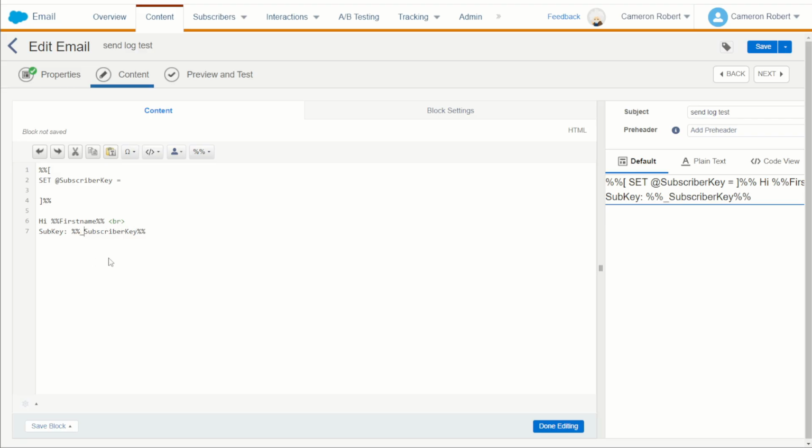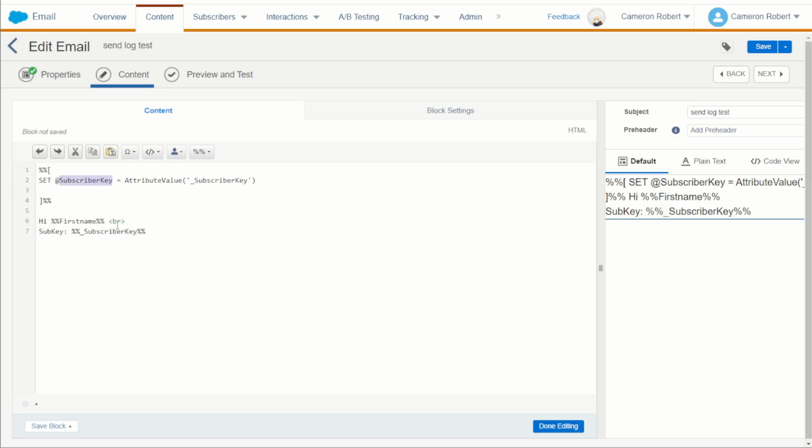So as you already saw though, we can't make a field called underscore subscriber key. So you have to convert the underscore subscriber key into just subscriber key, and do that with the attribute value function. So in the attribute value, we can pick up the subscriber key value just like that, setting it as subscriber key.